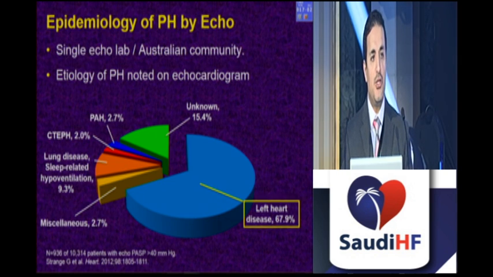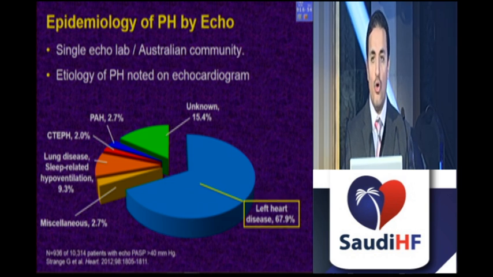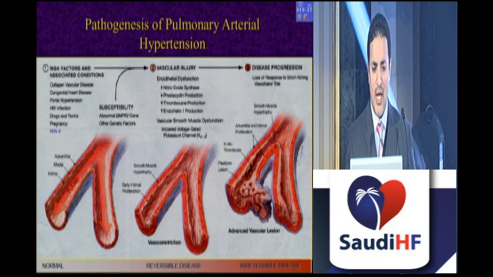So pulmonary hypertension is not uncommon. Pulmonary arterial hypertension is uncommon. It will always remain that the most common reason for pulmonary hypertension in general is left heart disease. So as you're treating heart failure patients, keep in mind that most of the pulmonary hypertension in the healthcare system is probably seen in patients that you're treating, whether they have systolic or diastolic heart failure, valvular disease, or even congenital heart disease.